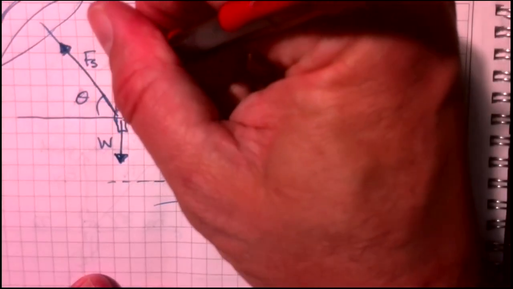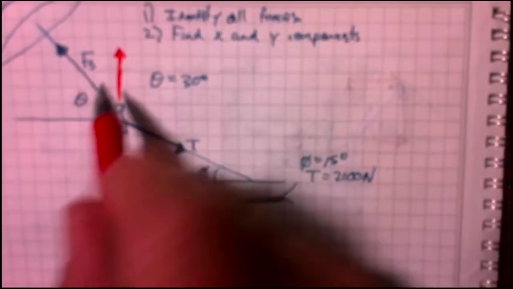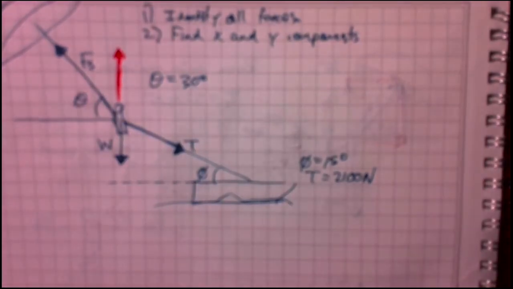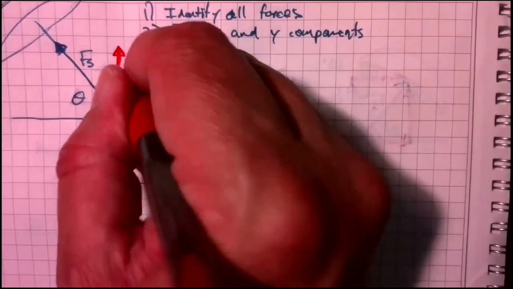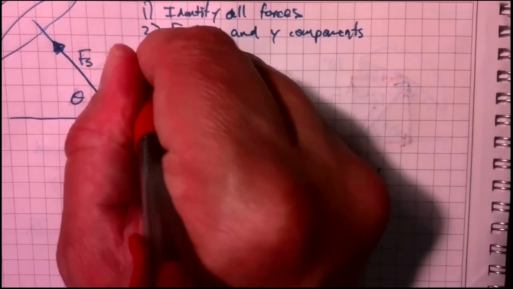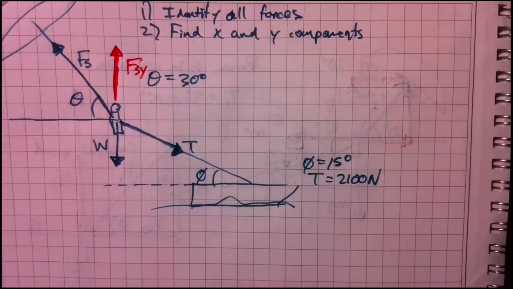Okay, so we're going to say this is f of sy. And we're going to make a triangle here, right? That is the side of our triangle here, or at least this is a force that's acting on him. So we'll call this f of sy. That's the y component of the sail force here.